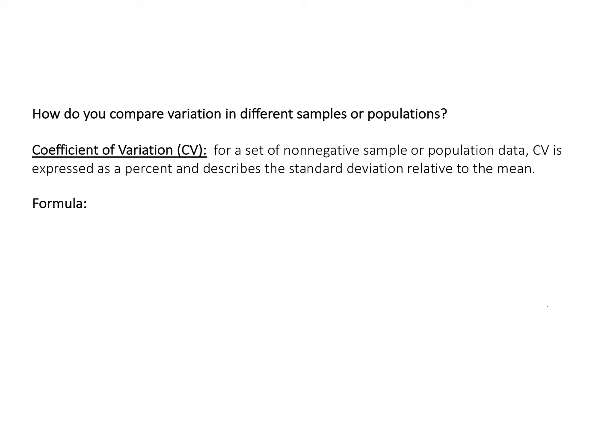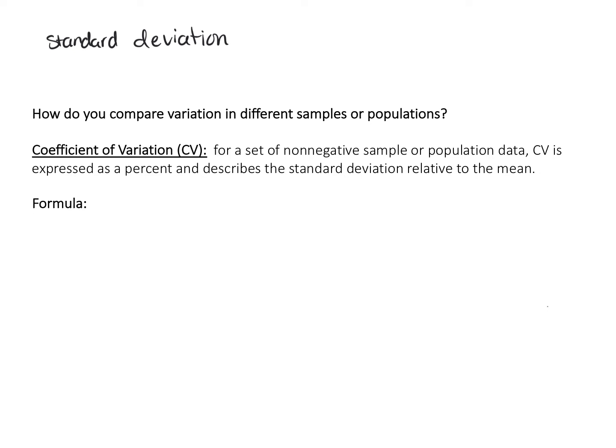So now let's talk about how we compare variation in our data when we have data collected from two different samples, or we're trying to compare two different populations. What we've been using before to compare variation in a data set was the standard deviation. Recall that the standard deviation measures the variability in our data relative to the mean.